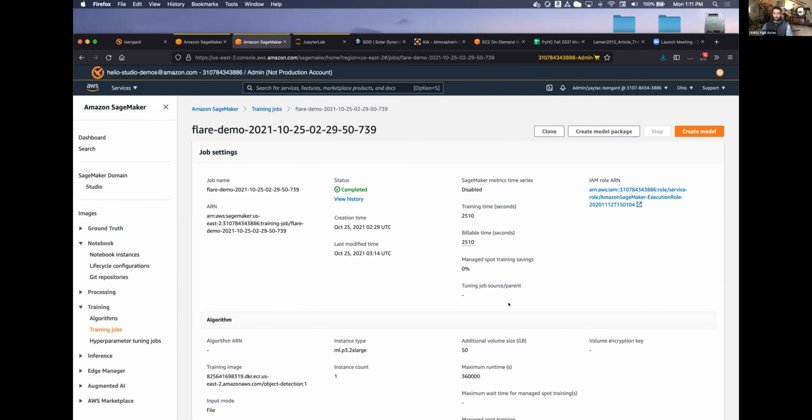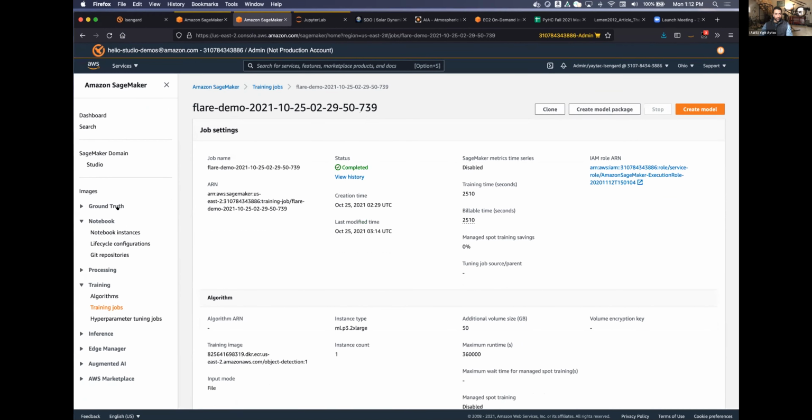So basically, you can train the same model for different types of objects or the same flare events for about $2 end to end. That will be the total cost. So if you go back to the model results, you can visualize all the training jobs in here.